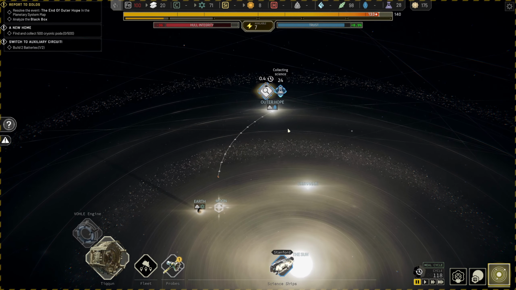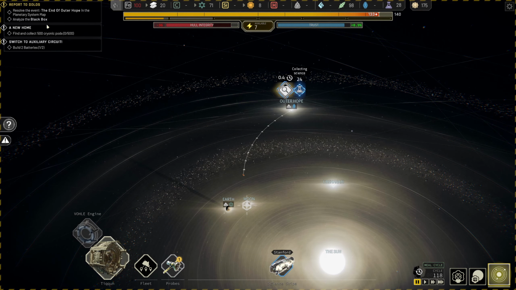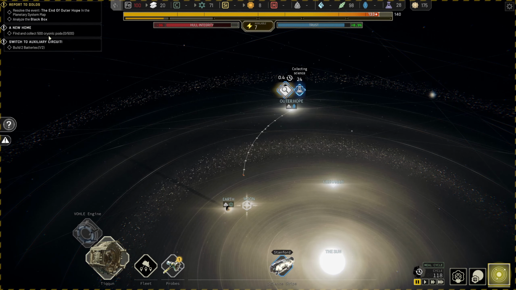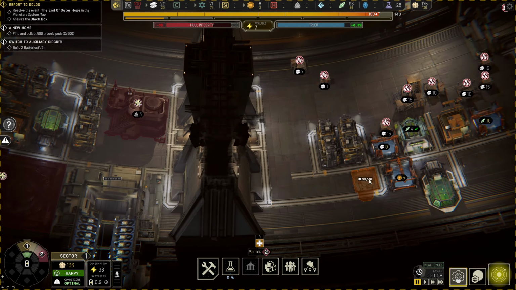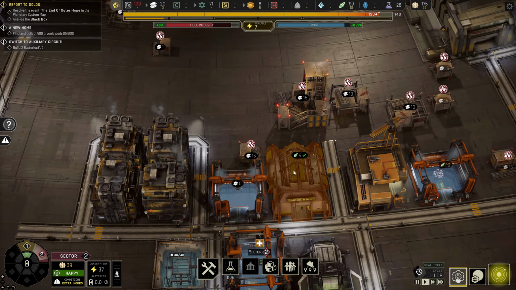Continuing our playthrough here, we are just about to finish up the Outer Hope event. That is our main mission right now. We're also looking for more of the cryonic pods, as well as building a battery. The battery is already on the way right here, so if we unpause the game, we should get this built anytime now.